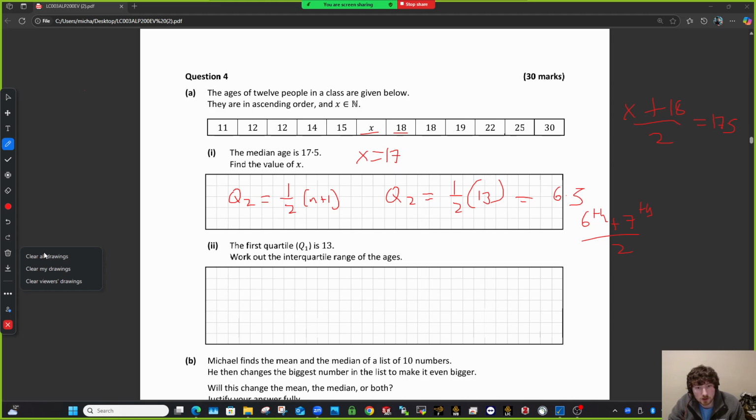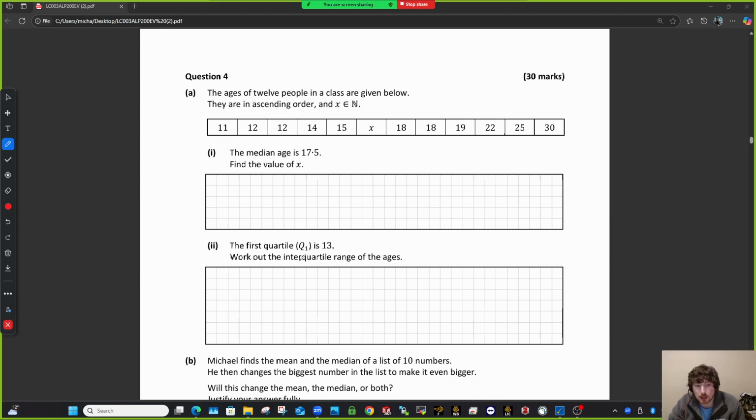And then the interquartile range. So yeah, look, I like that question because sometimes people don't learn how to get the quartiles. So Q3 is 3/4 (n + 1), so that's equal to 3/4 of 13, and that works out as 9.75. What that means is to take the average of the 9th plus the 10th and divide by 2. I think the 9th and the 10th numbers here were 19 and 22, so the average of that is 20.5.